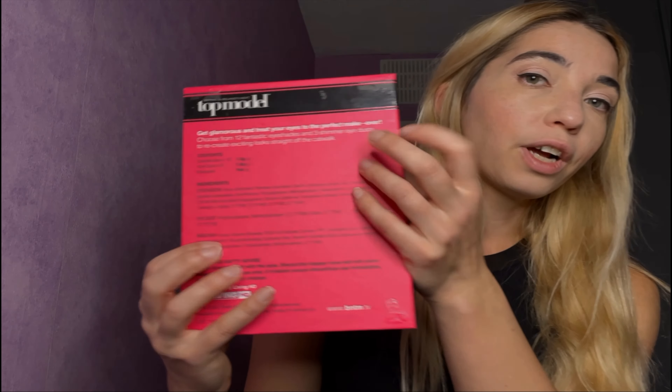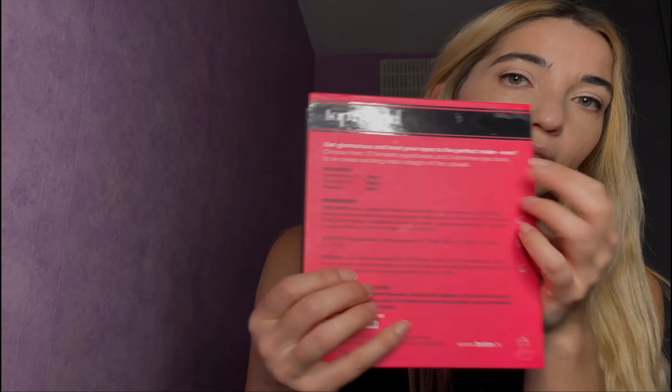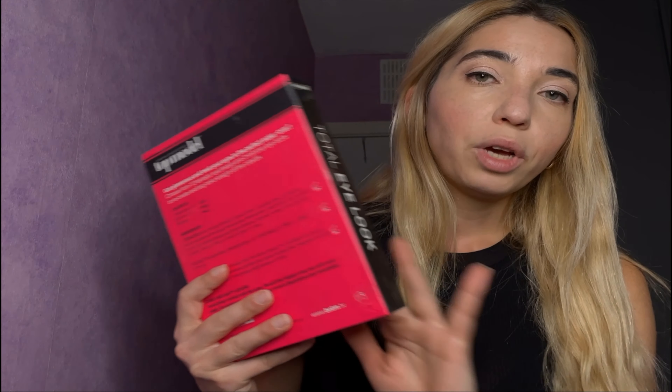Let's make sure that it's dry before we start applying the next step. I think next we're gonna go for some eyeshadows. You want to keep it light today, not too heavy. We have the eyeshadows right over here — there are a lot of different colors. Do you have any preferences?